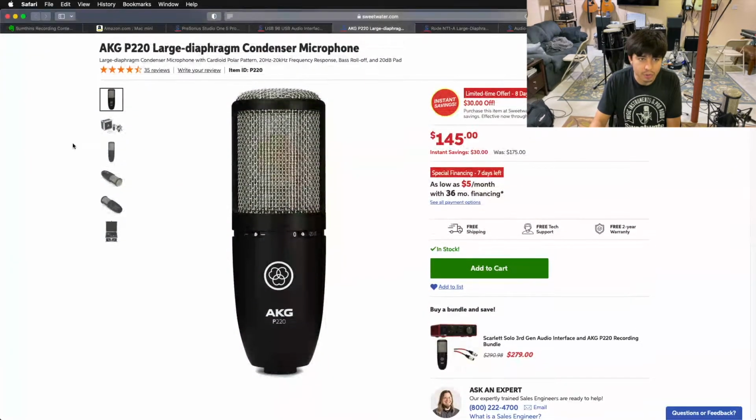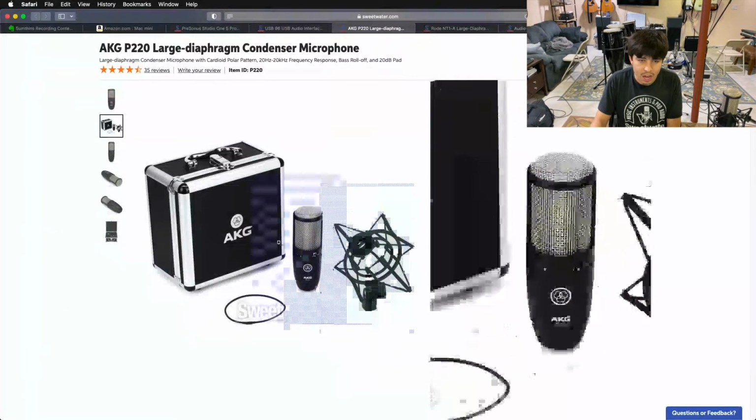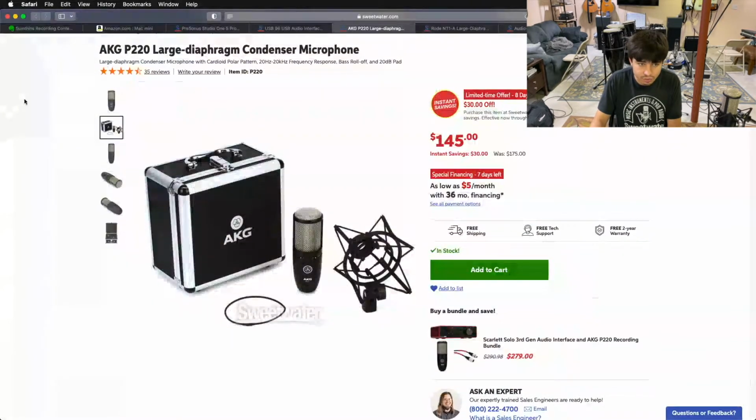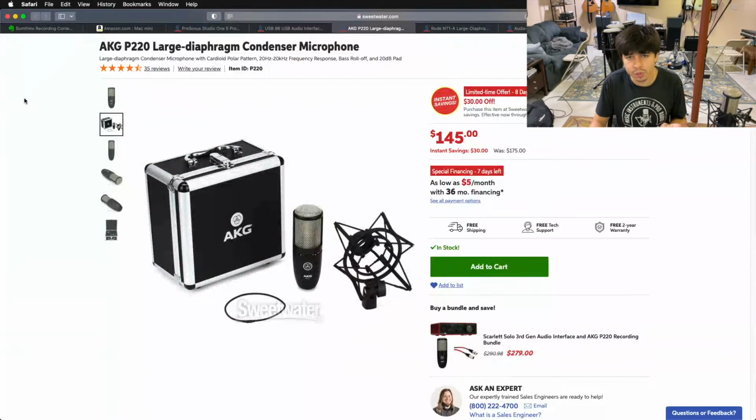It's going to hold up over time. It comes with a shock mount, and it comes with a nice sturdy case to hold it in. The reason you want to start with a condenser microphone like this is because it's a lot more flexible in a studio environment than, say, a dynamic microphone or a ribbon microphone. A condenser microphone, you can put it on vocals, you can put it on guitar amps, you can put it on drums, you can put it on bass, you could put it on keys, you could put it on your piano, you can put it on almost anything and get a great sound out of it.